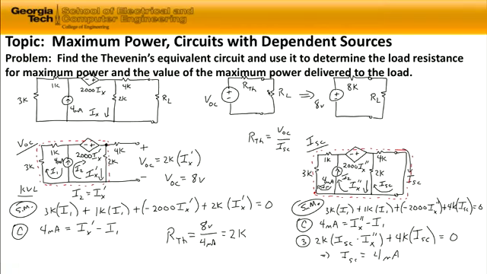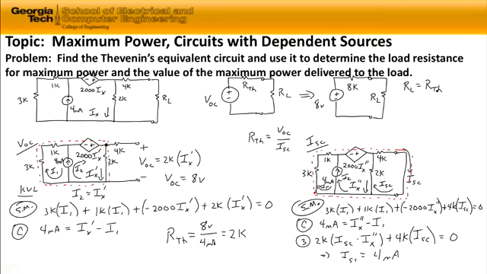So our initial circuit has everything we need, and we're going to determine what R sub L is for maximum power delivered to R sub L. And then we're going to determine the power associated with R sub L. So we know through the maximum power theorem that maximum power is delivered to a load when R sub L is equal to R Thevenin's.